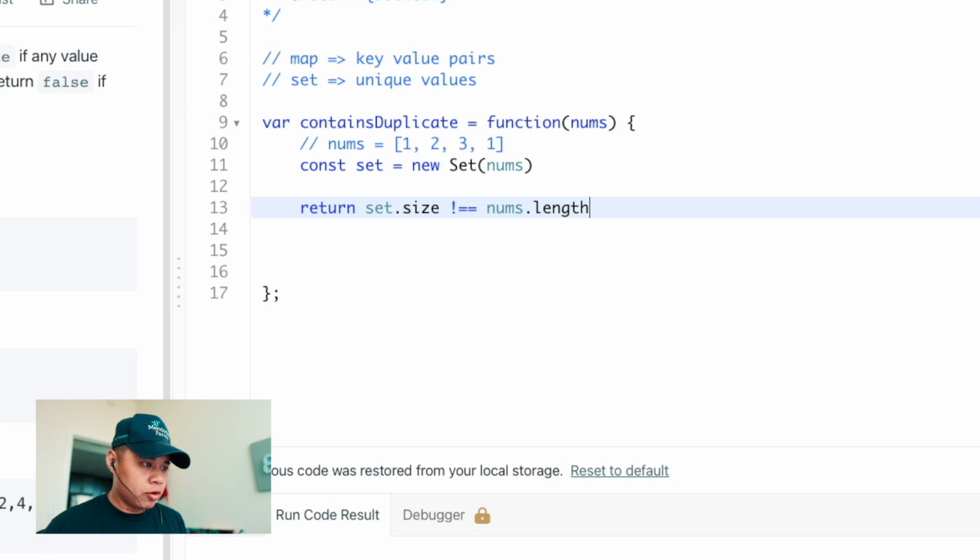Essentially we're saying, if we have only the unique values inside of our set, and it's the same size as nums.length, then nums must also be unique. Else there must be duplicates inside of our nums, and we can return this and let's see what we get.